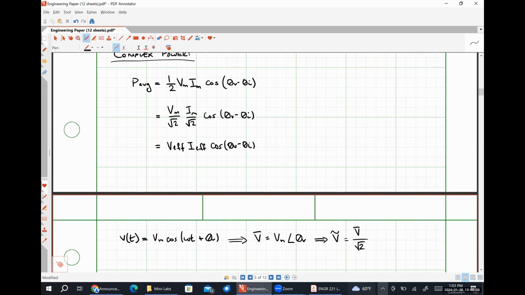Because we know that the effective value of a sinusoidal signal is just square root of 2 times smaller than its magnitude, we can get a new phasor that is an RMS quantity by dividing our phasor by the square root of 2. So this is simply Vm over the square root of 2 with an angle of theta V, or V effective with an angle of theta V. So it carries the exact same information as our phasor voltage does. It just uses the effective value instead of the magnitude of the sinusoidal signal.